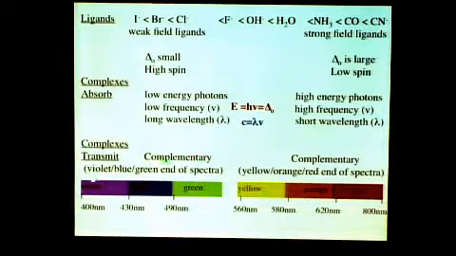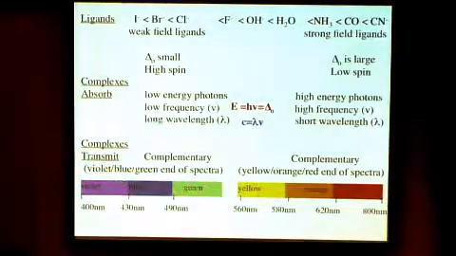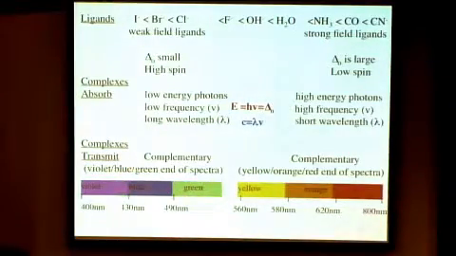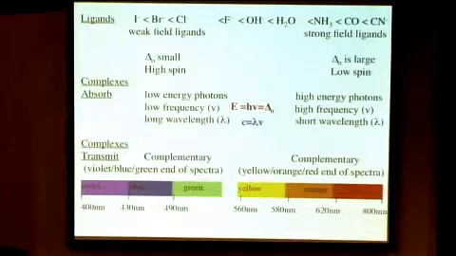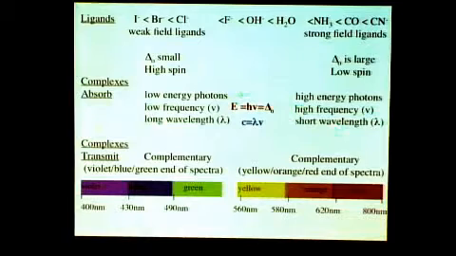And usually what this means is that it'll be in one end of the spectrum. It's often hard to say, well, red will definitely be green, so it's not a perfect agreement, but you can usually say, well, it's probably going to be in the blue, violet, or green end, so in one part of the spectrum. Strong field ligands, again, have a huge splitting energy, so you're going to have big energy, high frequency, short wavelength, and so it's going to transmit in the complementary, so it should be in the yellow, orange, or red end.